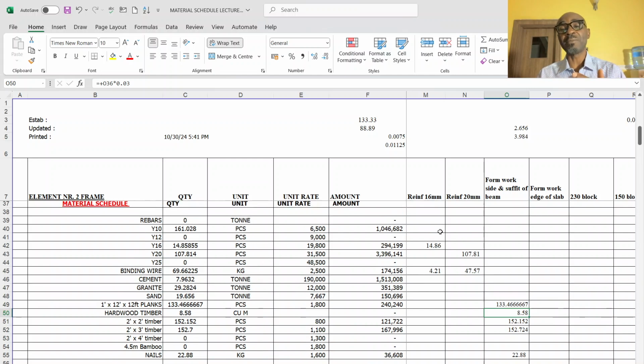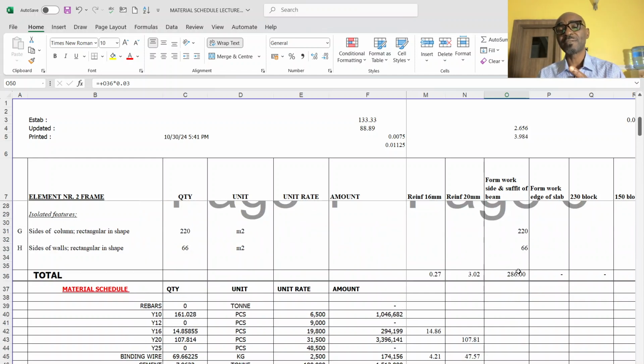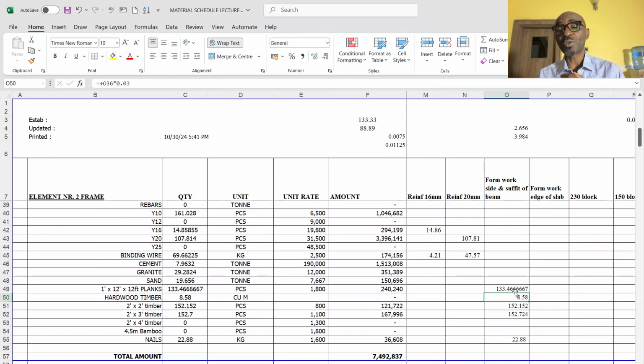So that's why I multiplied by the total square meter. So I would need 8.58 cubic meter of timber to brace 286 square meter.